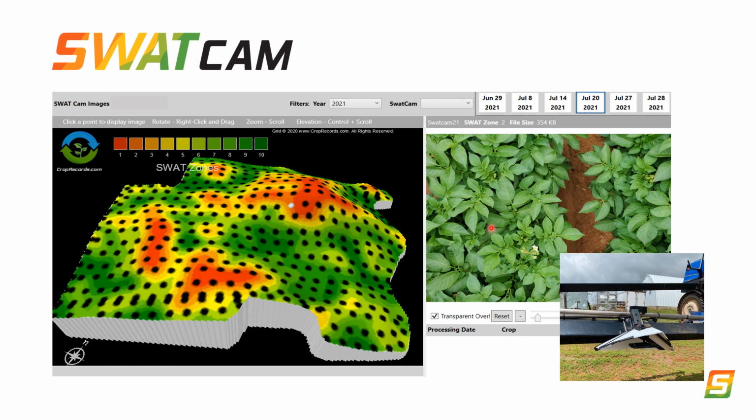So as we get into using machine learning and artificial intelligence, we'll be able to train these images to look for, or train algorithms to look for certain issues in images, whether that be nutrient deficiencies or pests or whatever it may be. And SWATCAM has the potential to be a bit of a scouting tool in potatoes and assist in our crop scouting, and perhaps make those scouting trips a little bit more efficient when we know which areas might need a little bit more attention before we head into the field.